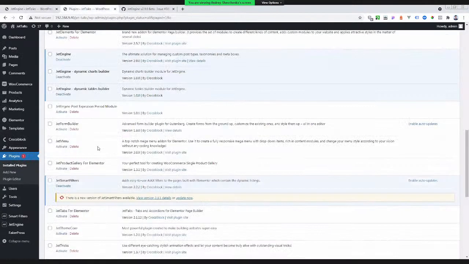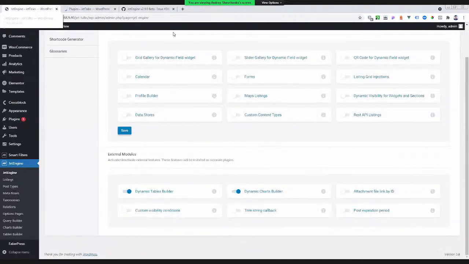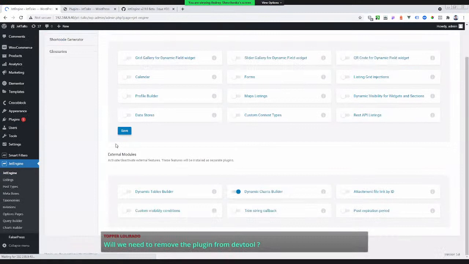If you, for example, deactivate Tables Builder here, you can see that the dynamic tables module was also deactivated.